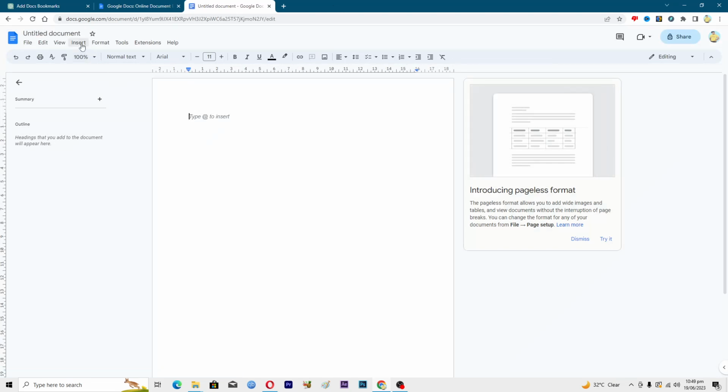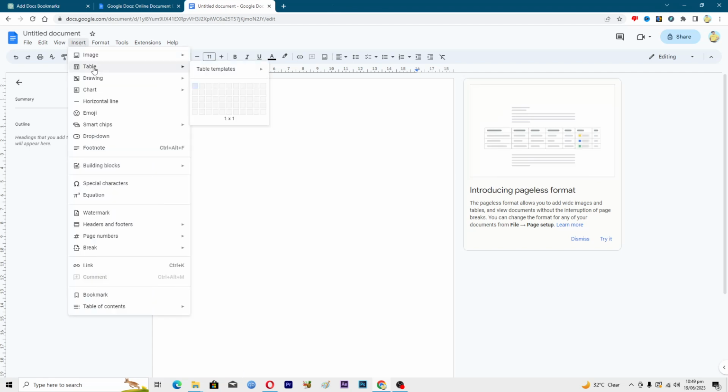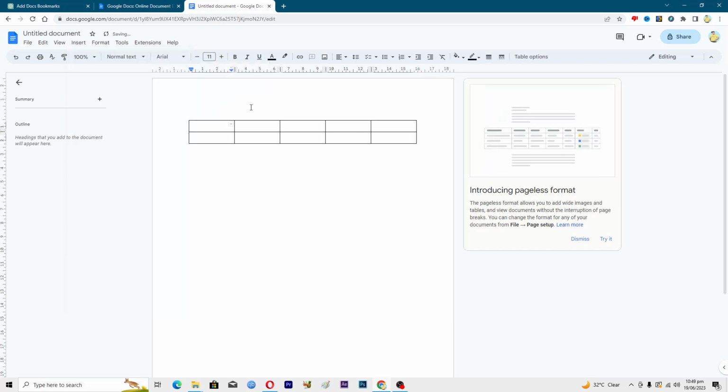So first of all, you need to go to this insert here, and let's suppose that you are making address labels here. So I think that five rows and two columns, or rather 2 rows and 5 columns will be good. And now here you can see that we have inserted some rows and columns here, and you can now add text into each of the cells here.